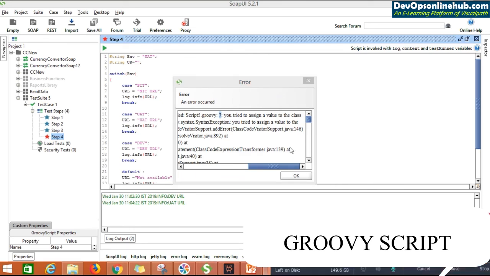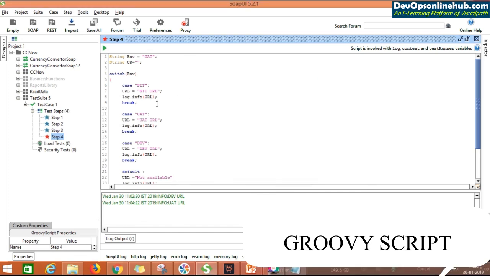So based on this error we can understand that we are trying to assign a value to the class. That means here URL, this keyword is nowhere else declared, because data type should be mandatory for the variable. So based on that we need to understand where the error is coming. So if I run this, this one is executing.